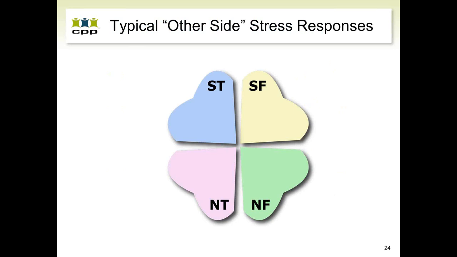Now, what happens when these triggers get too intense is that we're thrown into the other side of our type. So instead of naturally accessing skills, characteristics, behaviors in the adjoining hearts, we flip to the opposite. NFs do ST, and SFs do NT, but we tend to do it badly. We don't do it well. And some of you may be familiar with Naomi Quenk's work. Naomi talks about being in the grip of the inferior function, the number 4 function. It's when stress is extreme and we lose the ability to function out of our natural preferences at all.